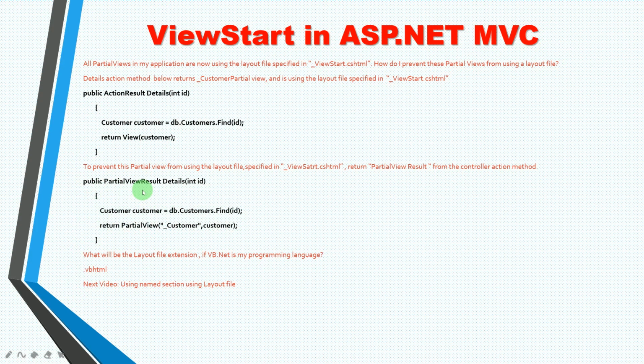In place of the action method's return type, you will use PartialViewResult, and to return the partial view, you will use PartialView, in place of return View. So what will be the layout file extension if VB.NET is my programming language? That will be .vbhtml, right?